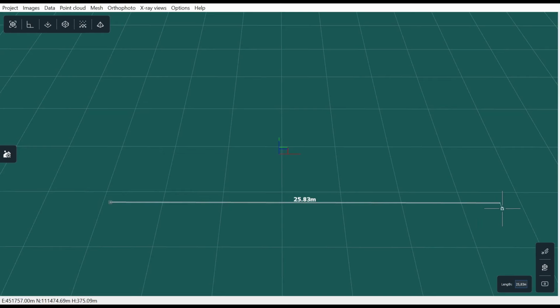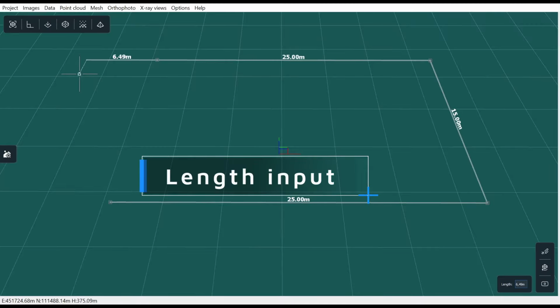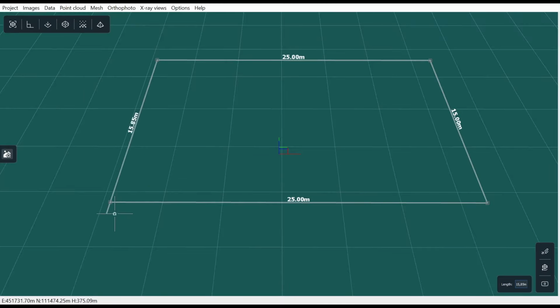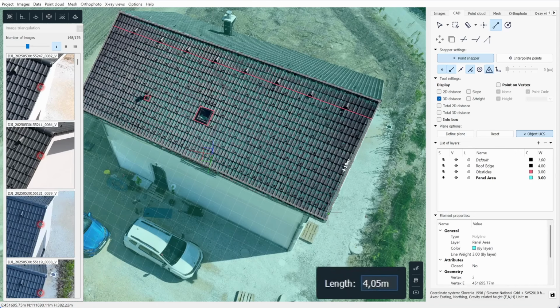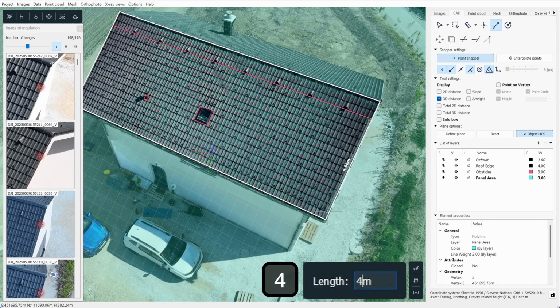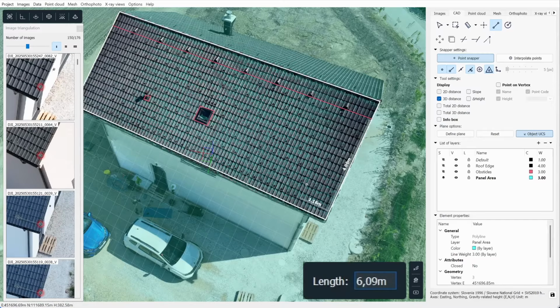Hello and welcome to another 3Dsurvey CAD tutorial. Today I'm going to present to you this little feature that can help you a lot when you're drawing and drafting in CAD. This one is called Length Input, and you don't have to do anything to activate it. Simply start drawing, define the direction you want your line to go, and just input the length, press enter, and your line is drawn.